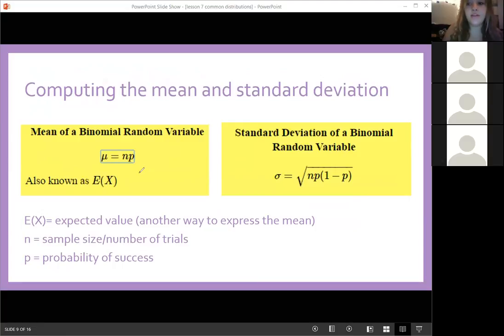And then on the right, we have the standard deviation of a binomial random variable. We just have sigma equals the square root of np times 1 minus p. You'll see that equation very often, especially the stuff under the square root. If we're talking about successes and failures and proportions, the rule of sample proportions goes into a little bit more. I'm pretty sure that's next week, but that's something to definitely get a hold of and understand. But remember, our mean is our center, and standard deviation is our spread.